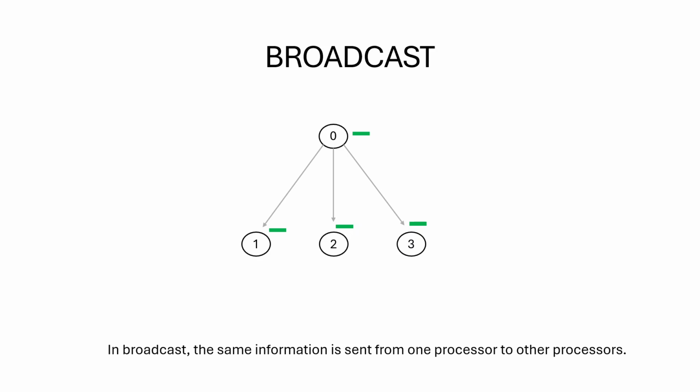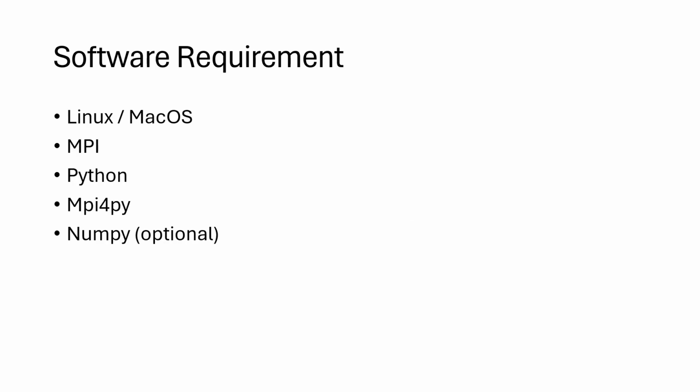Okay, so let's proceed. In this tutorial, before you reproduce it, you need to make sure that you have the following requirements satisfied. You need a Linux or Mac OS system or any Unix-like operating system. I prefer to use Linux. You should also have MPI installed. I use OpenMPI. You should have Python installed, and the Python package mpi4py. You should also have NumPy. NumPy is optional. The core activity revolves around the other ones, but if you have NumPy installed, it's fine because I will give some additional information about how to also broadcast NumPy arrays. So please make sure to do that.